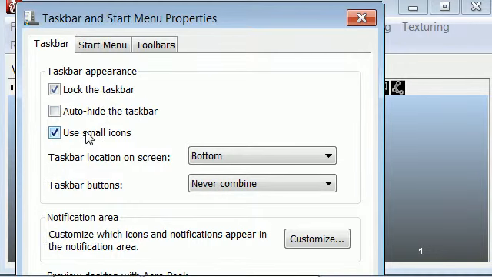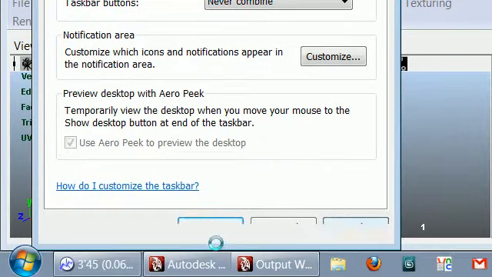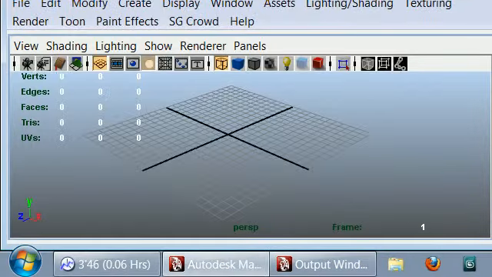For users who are using Windows 7, there are two more recommended options. You have to check use small icons and also set the taskbar buttons to never combine. These two options are only for Windows 7 users. Users on earlier versions can just uncheck auto hide the taskbar. Once you've done that, click apply and OK.